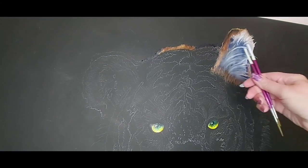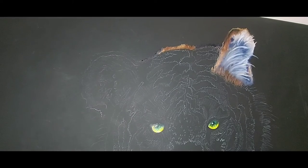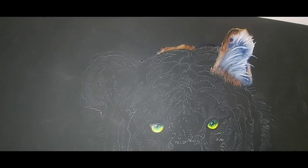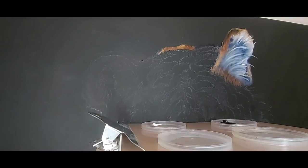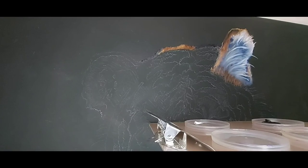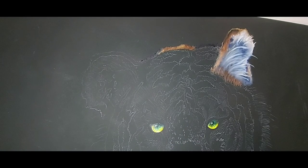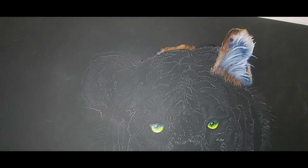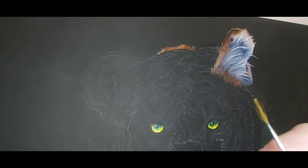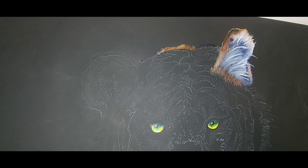Let's add a little detail to the right ear now. So I've got out some black and some white, some oil painting medium or linseed oil, and some odorless paint thinners. And I'm just going to mix up some using a script brush. That's a brush that has long, narrow bristles. This one is not in the best condition, but it will be good for this.